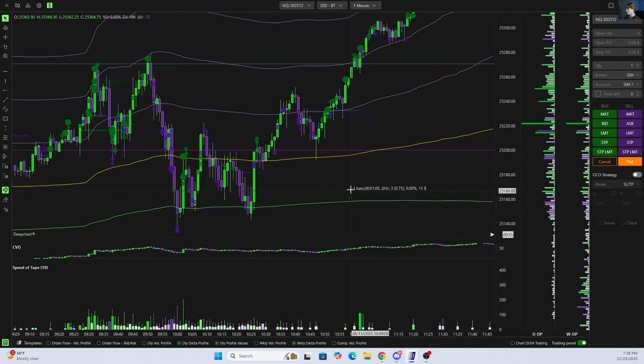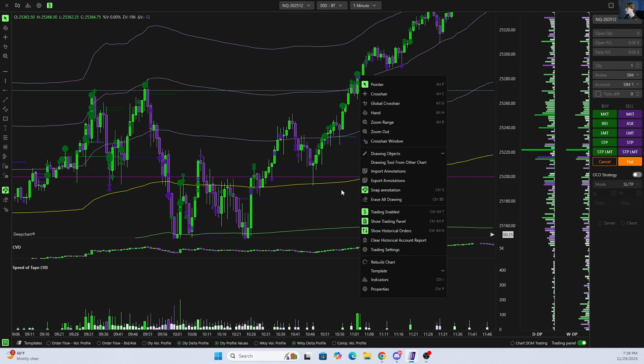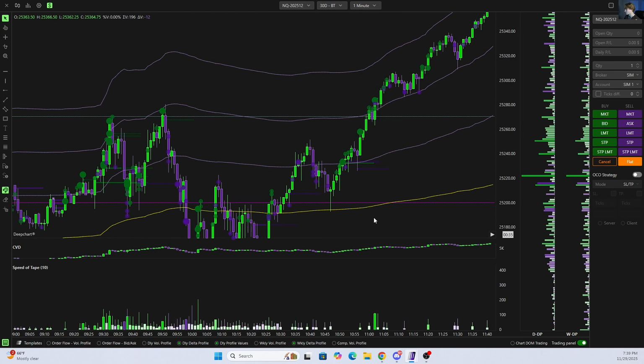Also, on this move out, a little bit after I entered, after these zones were disrespected, I looked at the speed of tape. Oh, there's a lot of speed on this candle too. Cool. This is confirming that buyers are clearly pushing up, because there was a lot of buying that came in after we took out these highs, and then we kept moving up, which is not the theme that we saw earlier in the day.